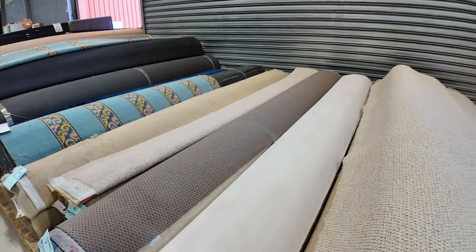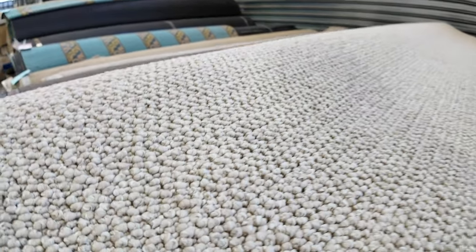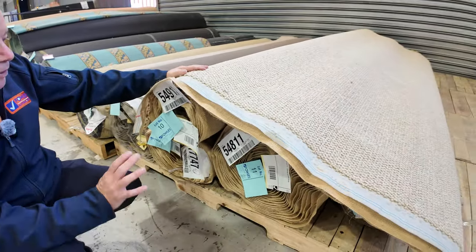Now onto the standard sort of carpet. There's lots of loop piles to get through tomorrow. A bit of plush pile there. These will also start from $30 a metre, but you can expect them to sell anywhere between $30 and $40. We've got some good combination rolls like these ones here — lot number 9, 10, 11, and 12. They're all the same.